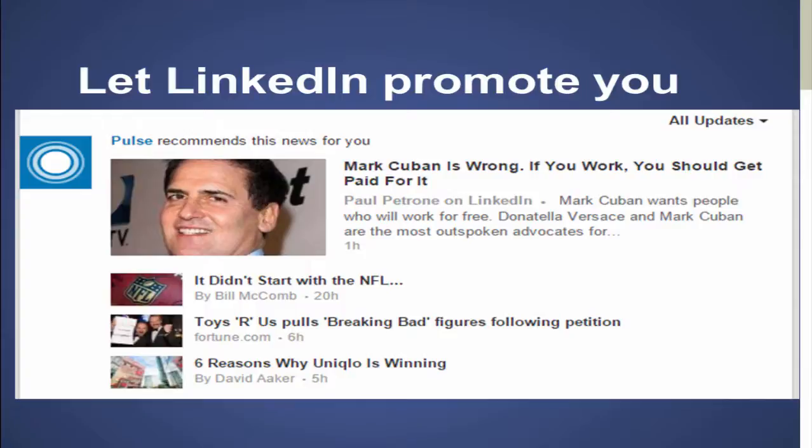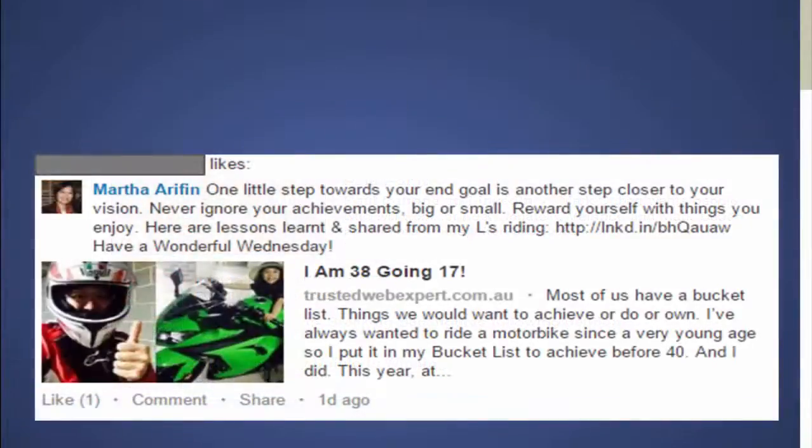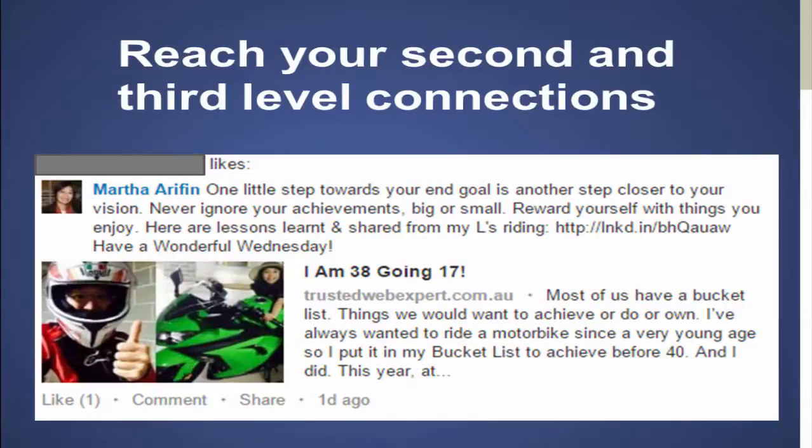Writing articles on LinkedIn will also allow you to reach your second and third level connections. It's a given that your first level connections will be seeing your posts, but as soon as they begin to like, comment, and share, your content will be seen beyond your immediate network. And this is exactly what's happening when you notice posts on your homepage that aren't shared directly by your first level connections. As you notice in the picture, I see that one of my connections liked an article, and then I have access to that article as well.